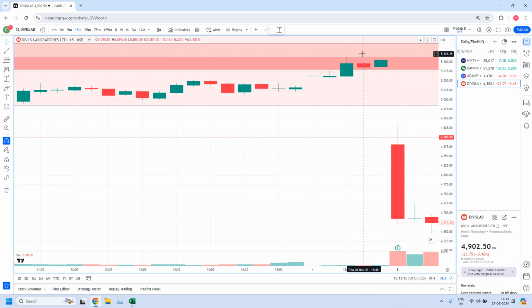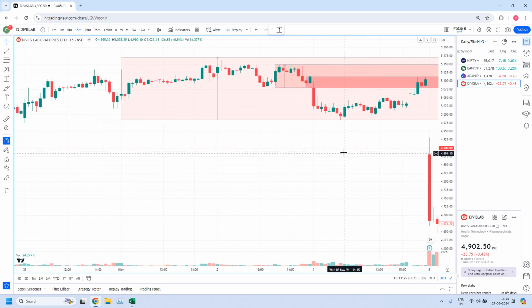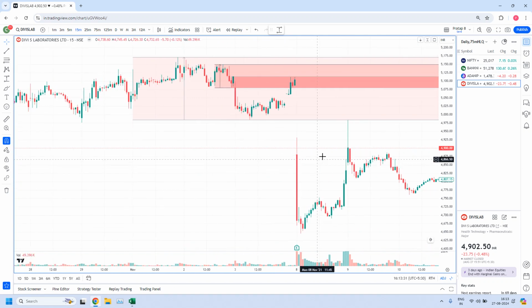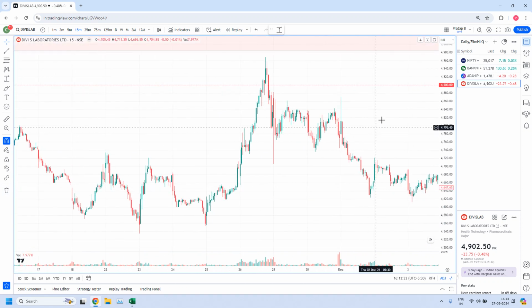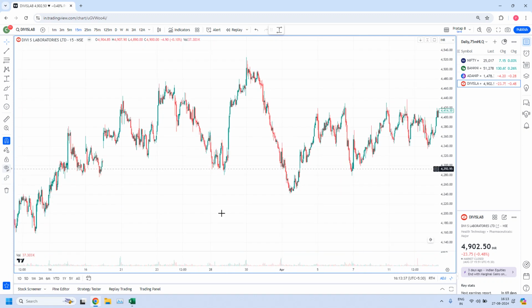Here there could be a fine-tuned zone, but this is again 4th November 21, and we don't have any 5 minutes data available at TradingView. So that's why we have a disadvantage of fine-tuning this zone. But what I did in the recent price action, I wanted to look for any fine-tuned zones and observe the recent analysis.